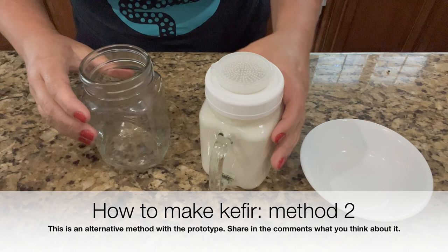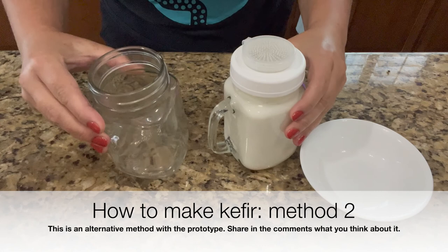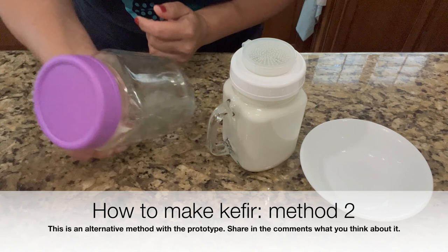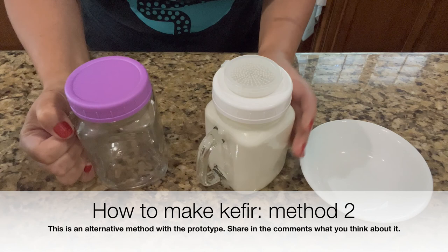This method to make your kefir is a little bit different. I use a jar like this, which is actually very convenient — you can use a lid for storage and you can drink right from this jar, which is very awesome. You would need a couple for the system so that you can make kefir in one and drink from another.